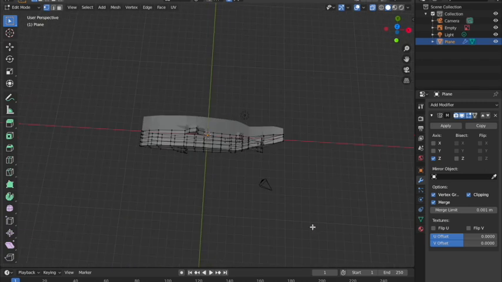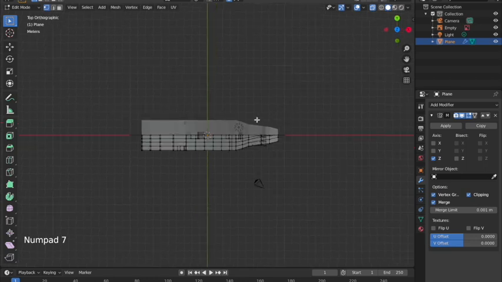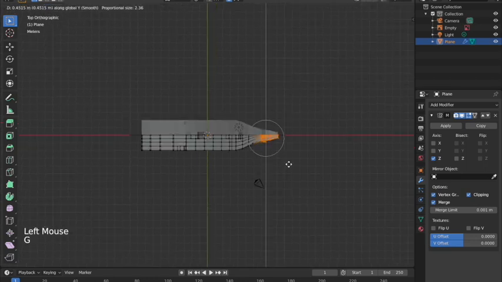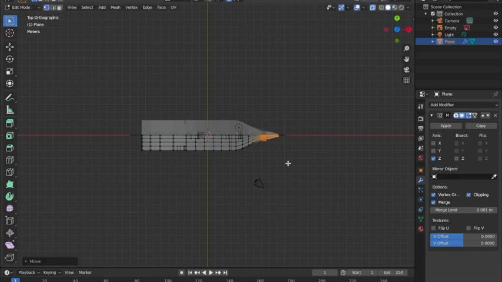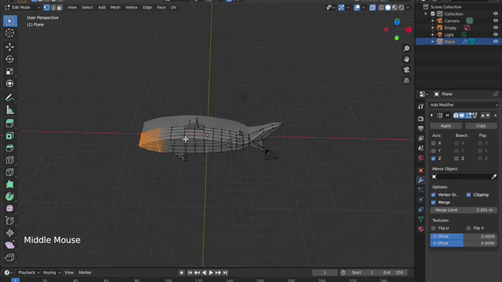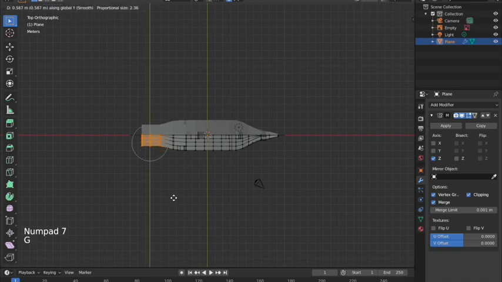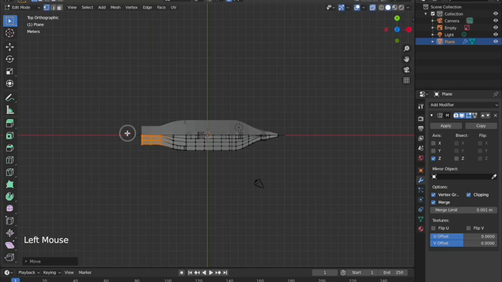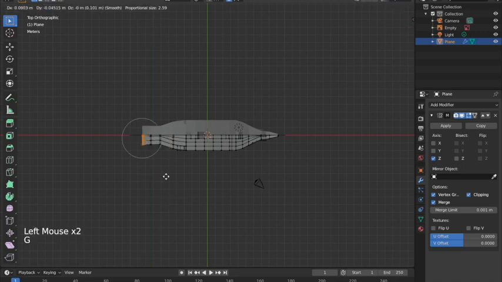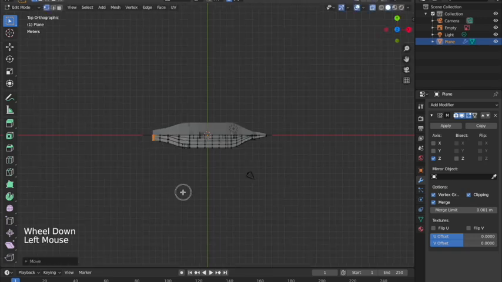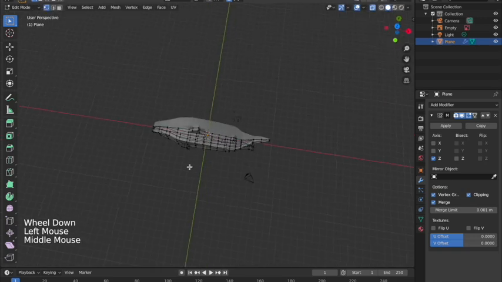Yeah, so it's a little narrower. I could probably go even more. There we go, that's probably better. I'm gonna do the same thing for the mouth, and is that good? Yeah, about there. And G, Y, pull in a little bit. And then I'm gonna do just the very end of the mouth a bit. Pull that in. There, that looks pretty good.